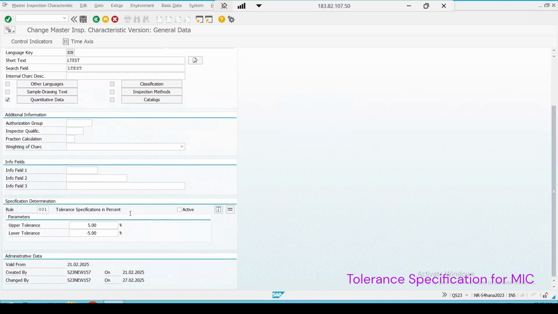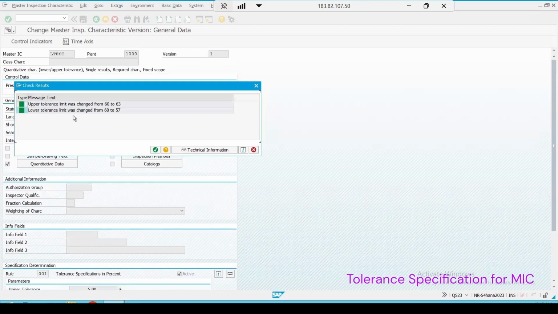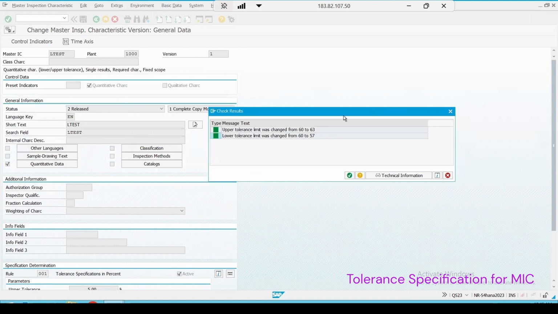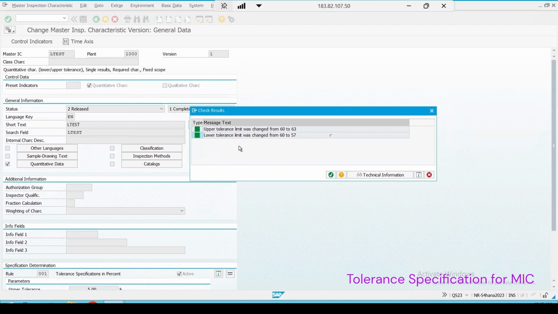You can click on activate, and if you click on the simulate icon, then it will show you the actual upper limit now will be, instead of 60, it will be 63, because we have specified 5% as the tolerance, and the lower limit will be now 57 actual lower limit instead of 60.